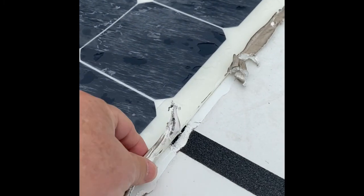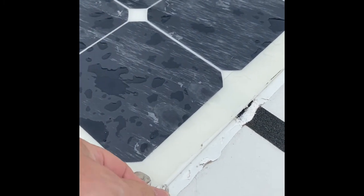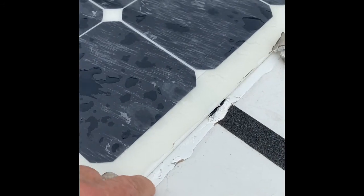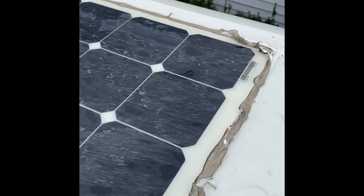Now interesting, this is a Dicor, I believe, and it's still very flexible and a little bit sticky still. So some pretty good stuff for sealing these things.